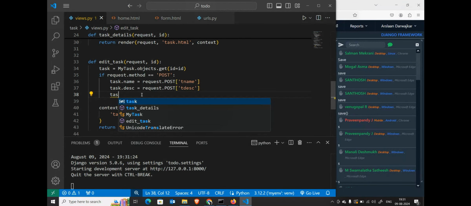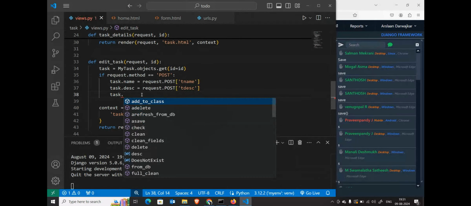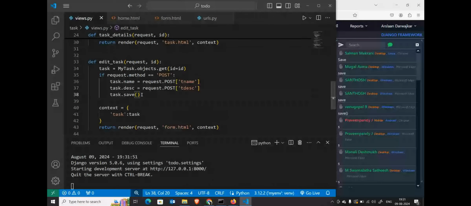Now I have to save. So how am I going to save it? I will say task dot save. Correct? Is this fine or not?